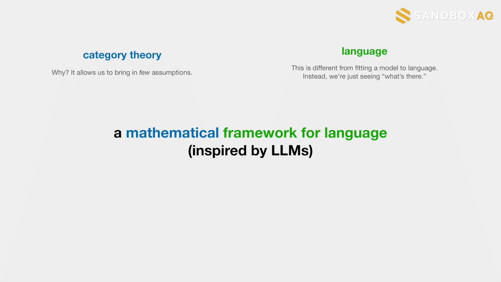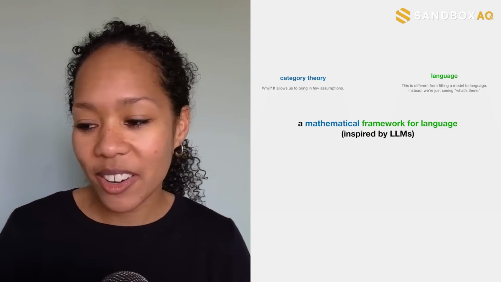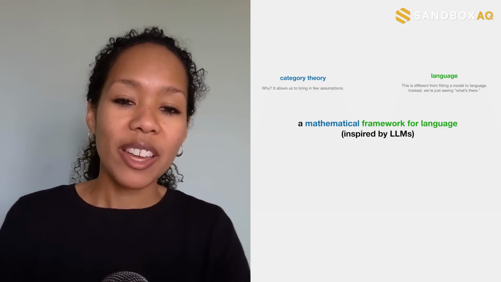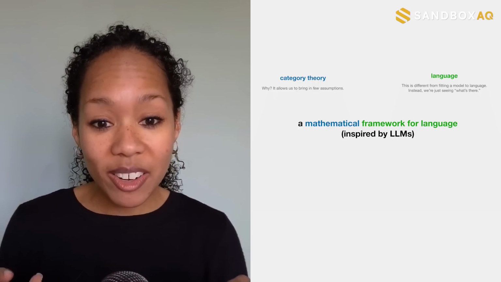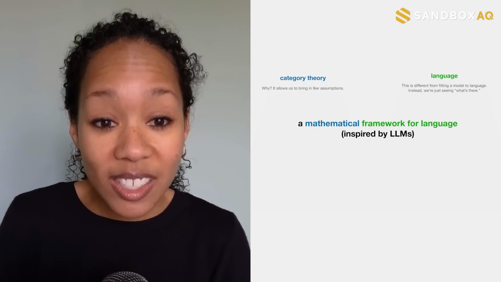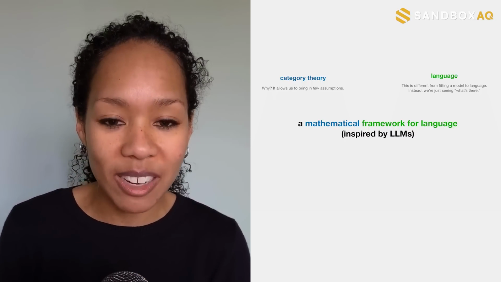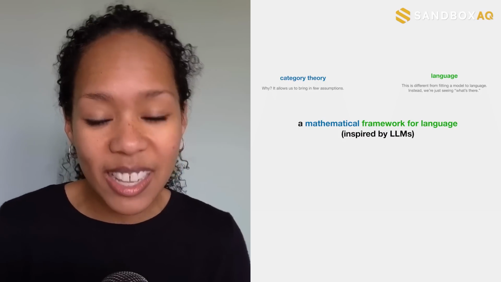But I also highlighted this other word, language, or here I've said a framework for language. So how should you think about this? Don't think of this so much as a mathematical model that we're trying to fit language into. Rather, what we're doing as mathematicians, we're just looking at what large language models have access to. Vast corpora of text, and we're just seeing what's there. We're sort of pointing and saying, what is that from a mathematical perspective? This is what I mean by a framework. So you can see it's a little different than proposing to you a model for language and trying to convince you that it's a good one.